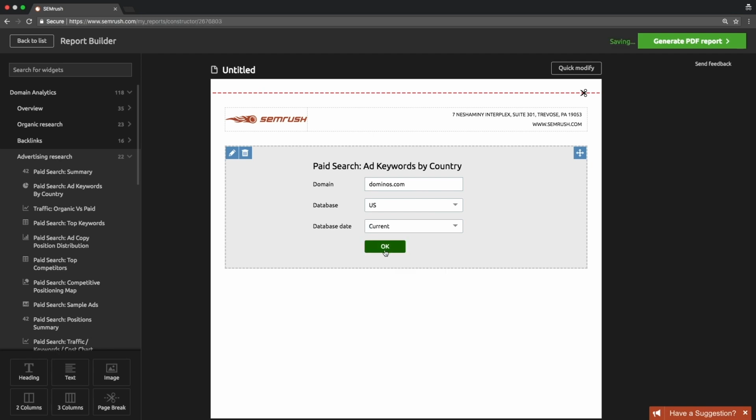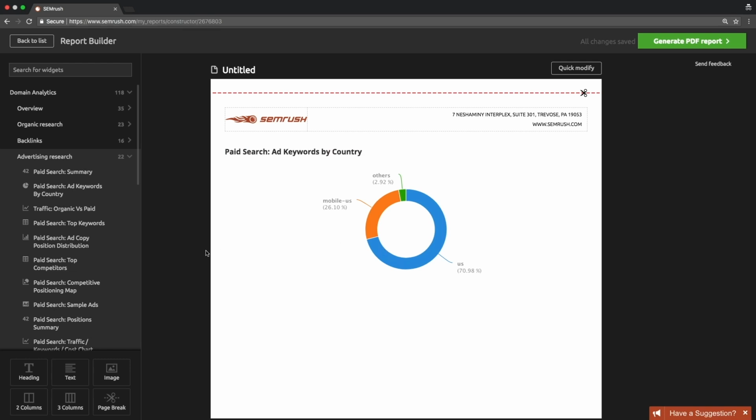a completely customizable report. Note, clicking the star icon next to the report in the sidebar will prioritize it as a favorite, while clicking the info circle will show you a preview of how that widget might look in your report. There are a couple of ways to organize these widgets.